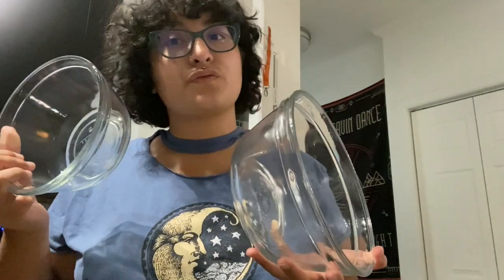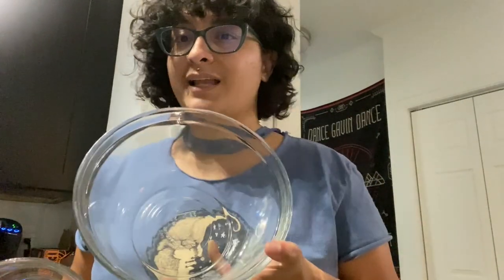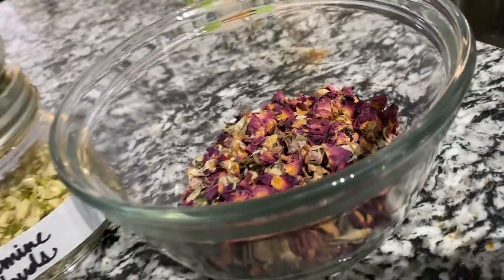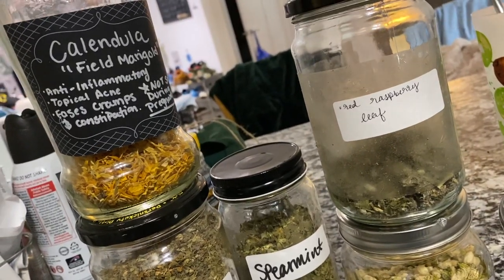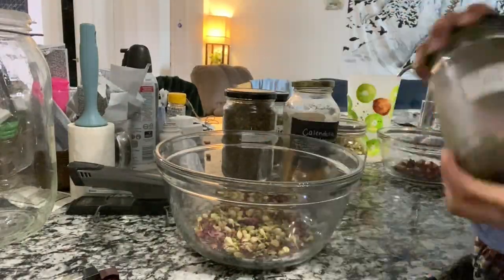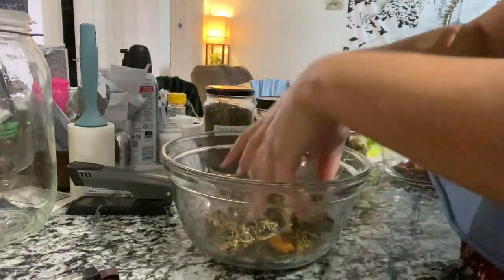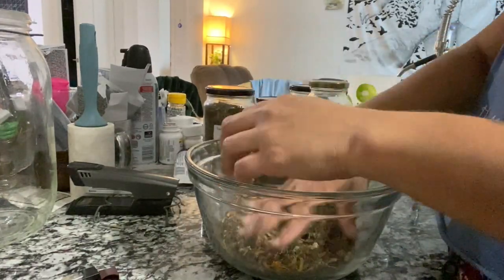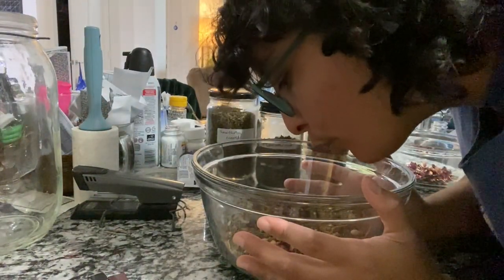I have two glass bowls here for two different methods. I like to use the smaller bowl for the squatting method and the bigger bowl if I'm putting it in my toilet. The blend I'm going to show you is a little bit more on the feminine side, but all of these herbs are beneficial for uterine health. It's going to contain rosebuds, jasmine buds, red raspberry leaf, spearmint, hawthorn leaves, and calendula. I typically add one to two big pinches of each item depending on what my intuition is telling me, and I meditate over it, placing my intentions for what I want to get out of my steam, giving thanks to the herbs, offering a little of my own breath.